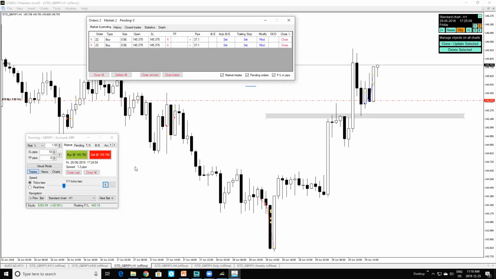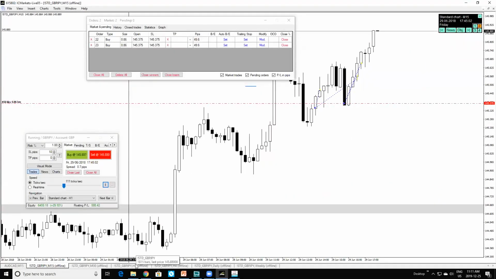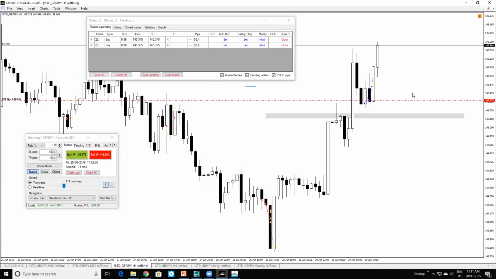And if you look at the time, this is close to London close, and London close has a lot of volatility. And if that is true, this candle should go all the way up. Getting excited over here. London close has a lot of volatility, and this should, theoretically speaking, just blast off. Look at the 30-minute. Yeah, this should blast off. 15-minute, blast off. Come on. We got 15 minutes left here, boys. This has got to go. Come on. Push.